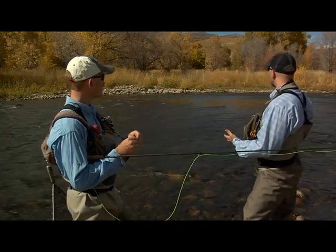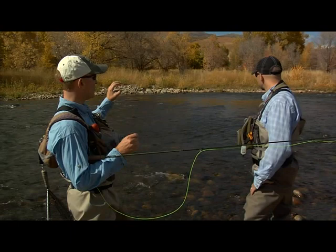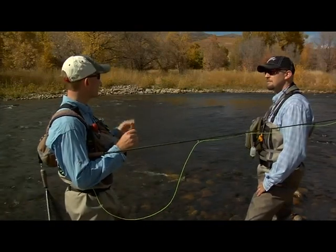So what are you looking for? How do you know there are fish rising here? Well, we're watching some of the fish take adult caddis flies and blue-wing olives off the water. And to a beginning angler, it's a little bit tough to recognize the rise forms, but the more time you spend on the water, the easier it's going to be to see and recognize.